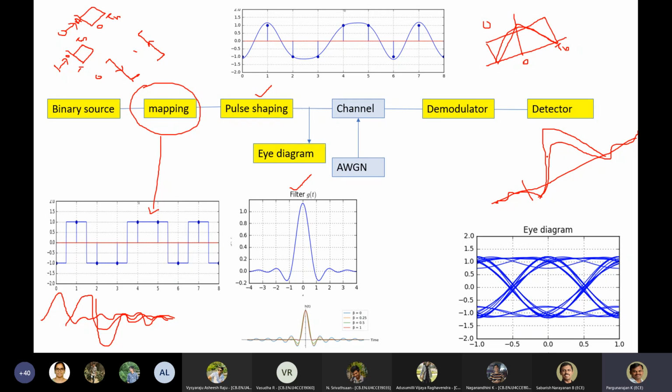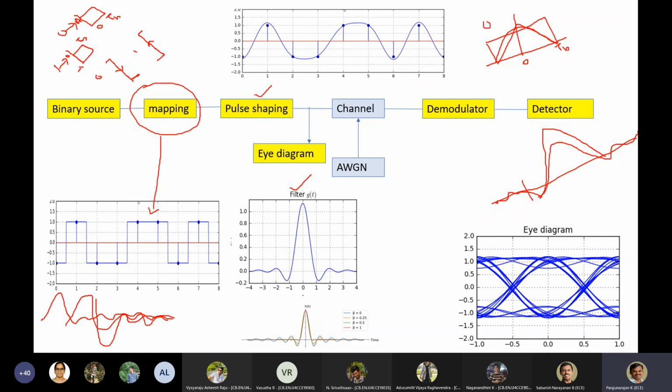In the book you can find the equation. Based on the equation, the sinc is multiplied with some factor that is going to provide you the raised cosine filter. So to avoid ISI, I am introducing pulse shaping. This particular pulse I am converting to this particular format. Now what will happen when I consider an infinite number or a large amount of information sequence? Everything is going to get added.